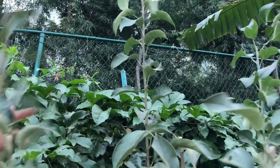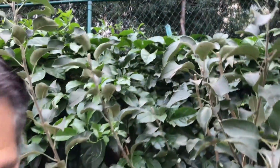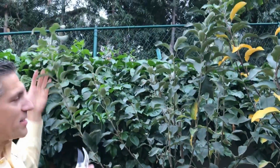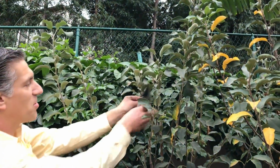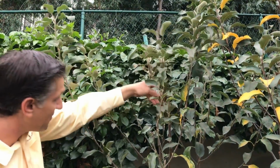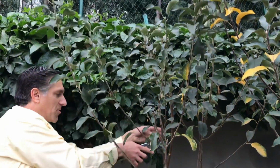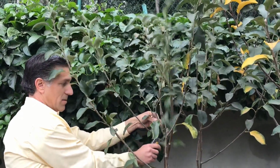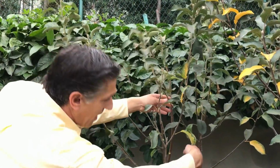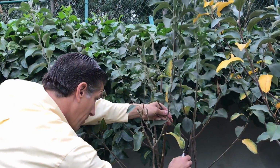Let's just watch me for the next couple of minutes reducing the height of this tree. I'm paying attention to every single leaf, and I'm trying to anticipate the future and the direction that this plant is going to grow. Again, where I see two branches crisscrossing like this, I've got to select: am I going to pick the one on the right or the left? In this circumstance, I pick the one on the right, so this one will come out. We're still going to remove even that branch too, to keep the center part of the tree open.